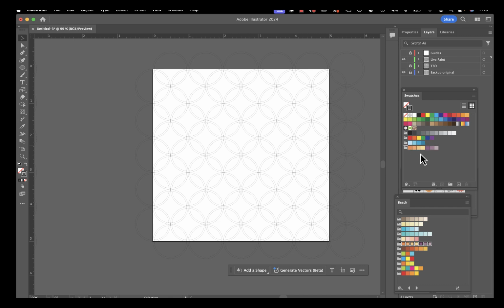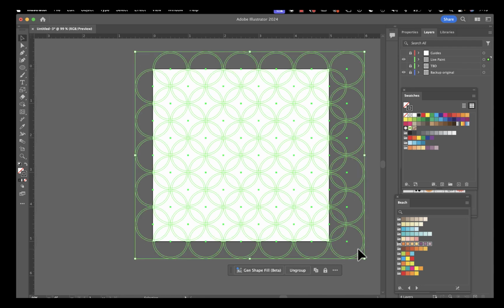Anyway, I'm just going to play around with this. So to do live paint, first of all, I'm going to select everything. I need to have everything selected that I want to include in the live paint option. The thing that's nice about live paint is that it allows you to click into the shape forms, even though all these things are overlapping, and it lets you color things very easily. It used to be very difficult years and years ago before live paint existed. You had to do all kinds of stuff with Pathfinder and Shape Builder and all that.